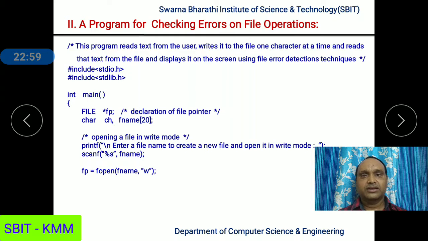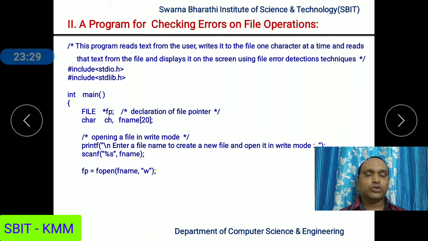Then it closes the file, opens the file in read mode, reads the content of the file character by character, and writes that content character by character to the screen. This is the same program that we have written in the previous classes. But here we have embedded error handling methodology into the program. That is the only difference.